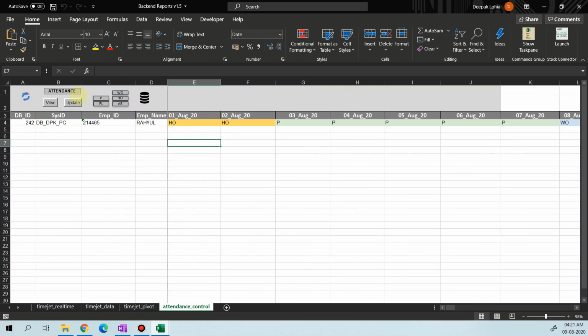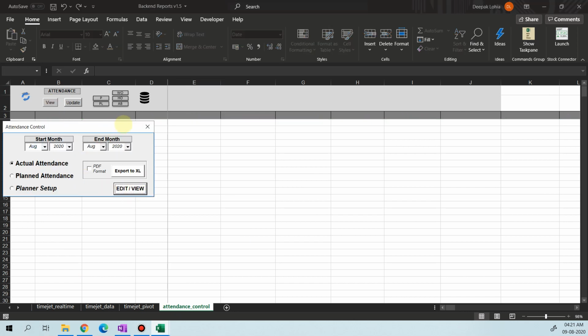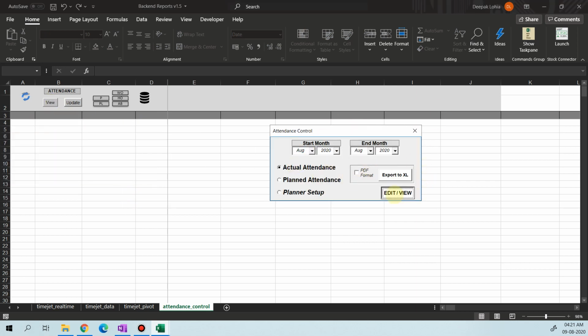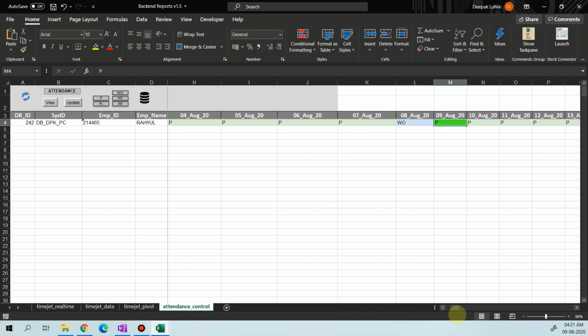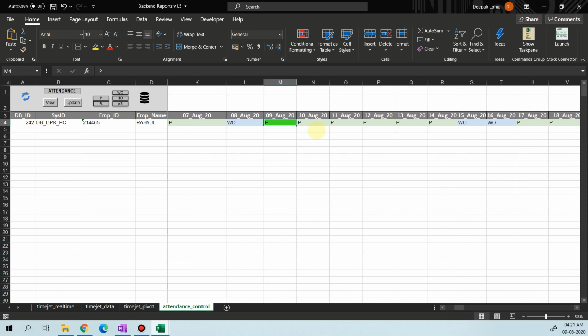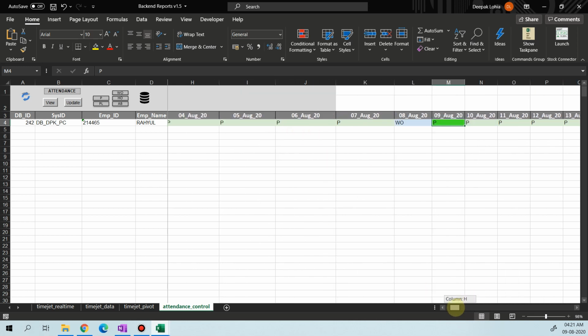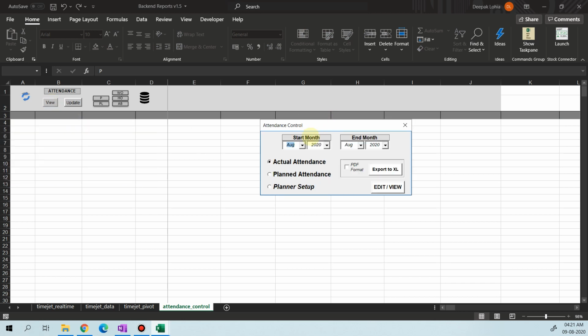Now coming to the attendance tool, which is linked with this one. The moment you hit login on the tool, it pulls your attendance. So if I click on view, it is going to show me the attendance, and I click on edit view, and you'll see this one highlighted, and P is the attendance which is pulled from the tool. That information is already being updated. So this is the actual attendance that we saw just now.